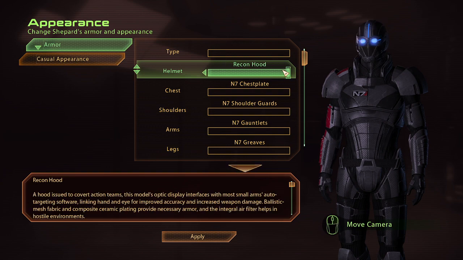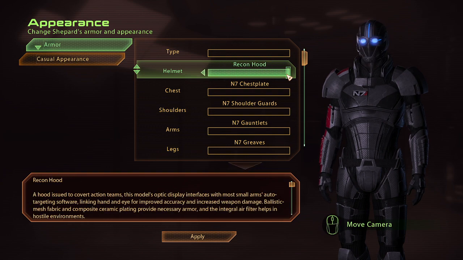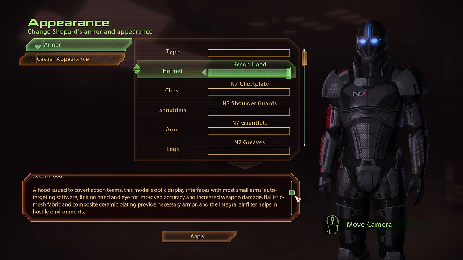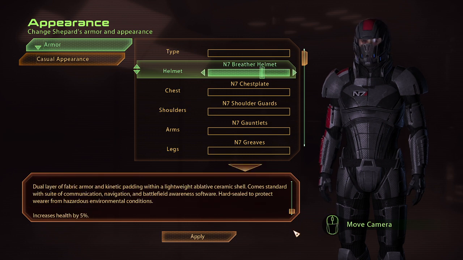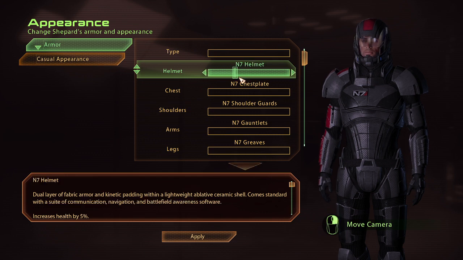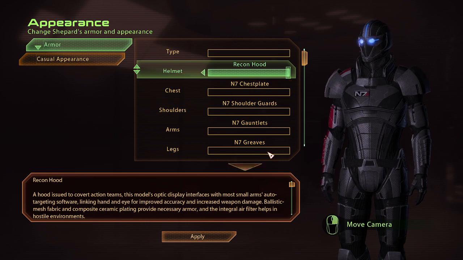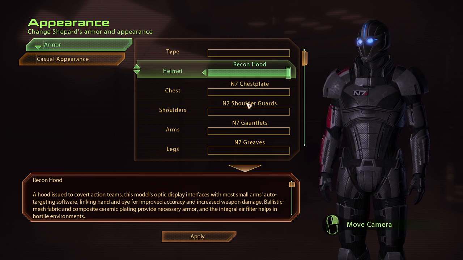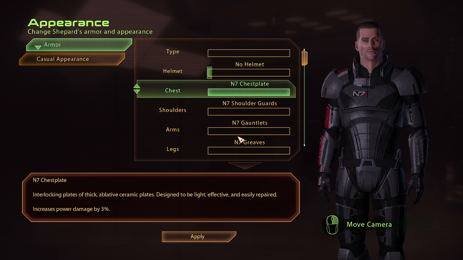It just gives you more HP. Oh wait, why do you have the recon hood? What does that one do? I forgot. It increases weapon damage by 5%, and this is increased health by 5%. Can I hide it? No, there is no hide helmet here. Okay, I'm sorry, Shepard, but you don't get plus 5% damage.